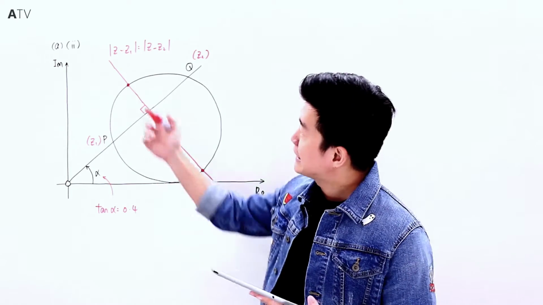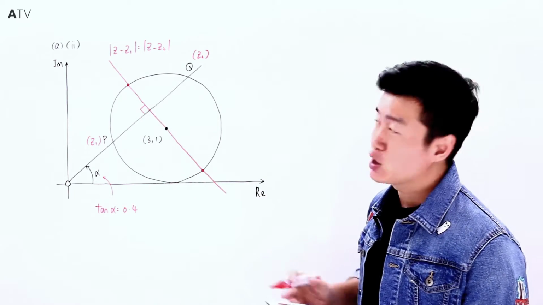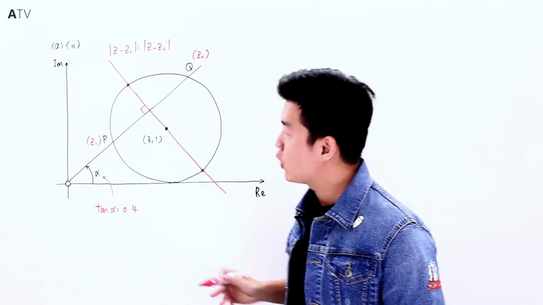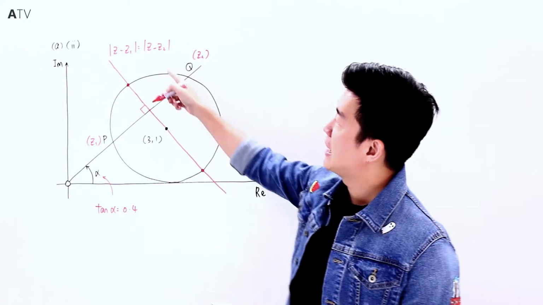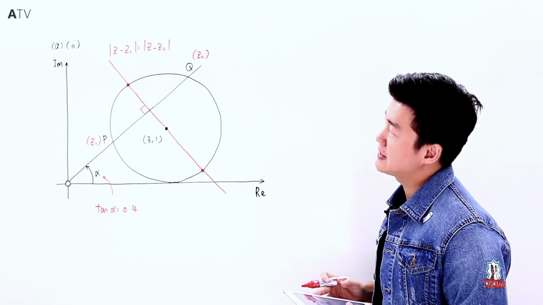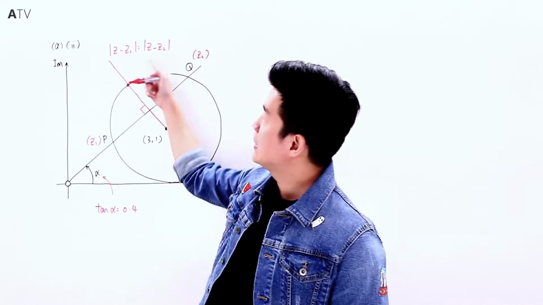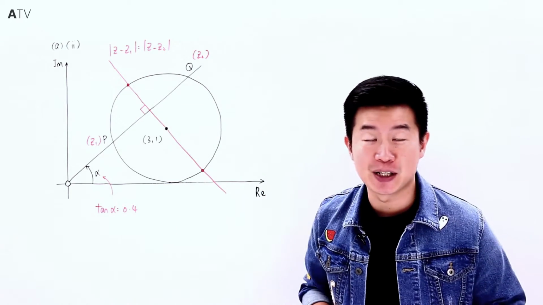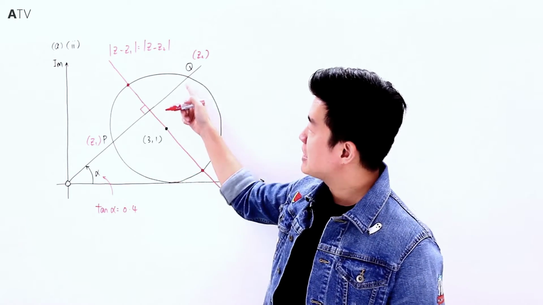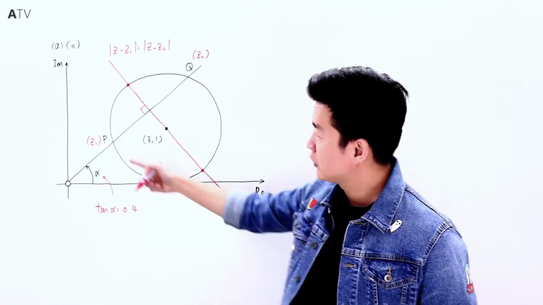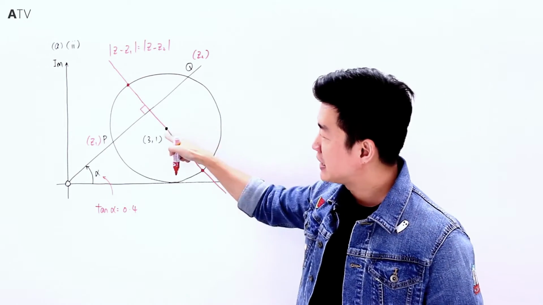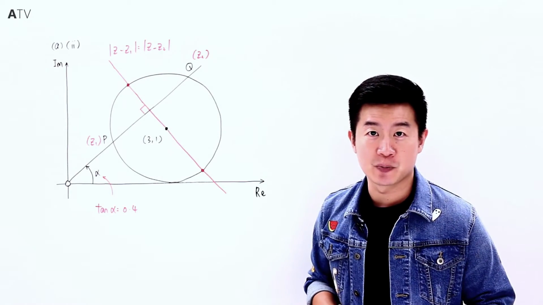And now we are given that the modulus of z, a variable complex number, minus z1, a fixed complex number that is represented by point P on the Argand diagram, and z minus z2, which is represented by Q on this Argand diagram. So what we have here is actually a perpendicular bisector of P and Q. And since P and Q is also the chord of this circle over here, the perpendicular bisector will definitely pass through the center of the circle.